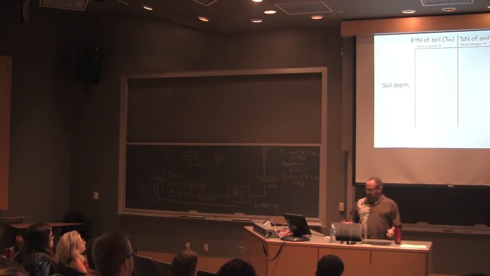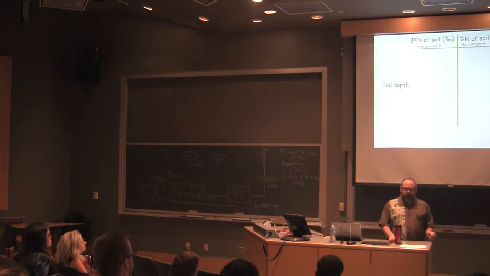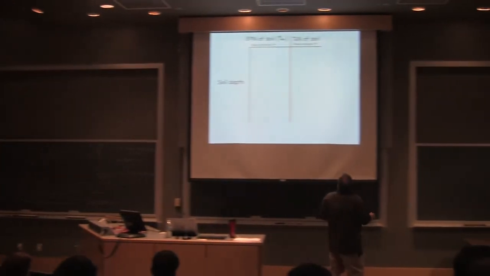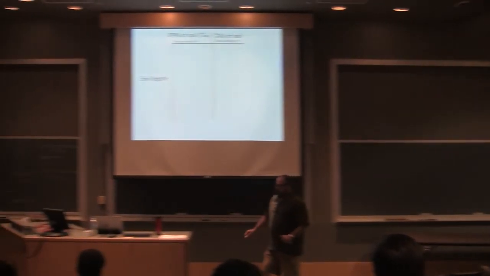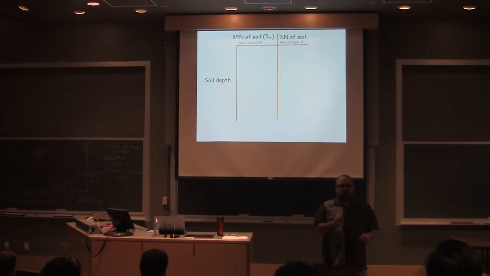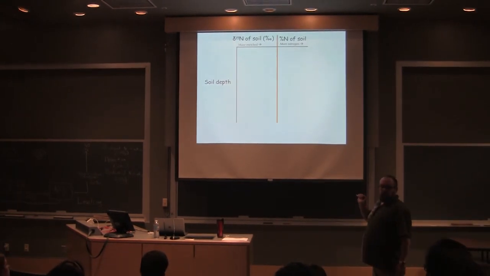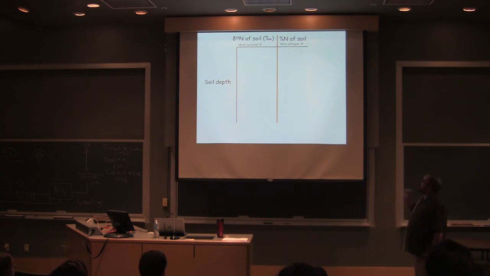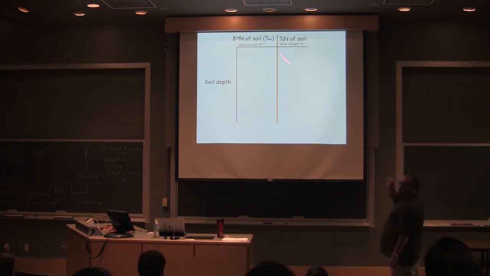And we're going to do that on the board, and you're going to do it just like you did with Jim. All right? So we're going to replicate that on the board, or maybe we'll just talk about it. All right. We'll talk about it instead. So tell me which one you want to do first, isotope ratio or %N? %N. Okay, so if this is the %N of the soil, this is getting deeper into the soil profile, this is more nitrogen, how should that line go? Should I start on my right, my left? Okay, start on my right, and then what does it do? Goes down and does what? Left. So it's going to do something like that.